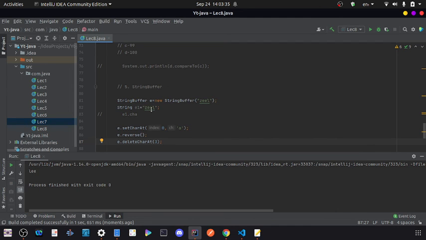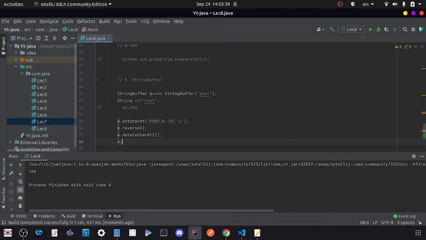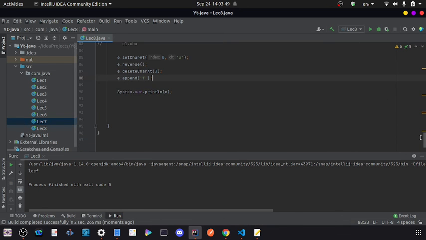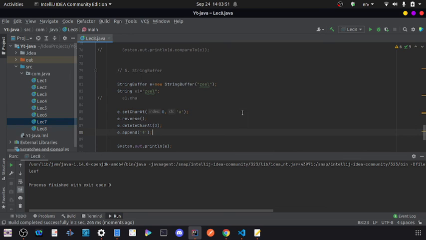So this is our 0th, first, second, third, so z will be removed. Then if you want to append something, we have the append method here. We can pass any character like f, and at the end we get leef. These are the different methods you can explore, but one of the main differences you have to remember: String is immutable and StringBuffer is mutable.